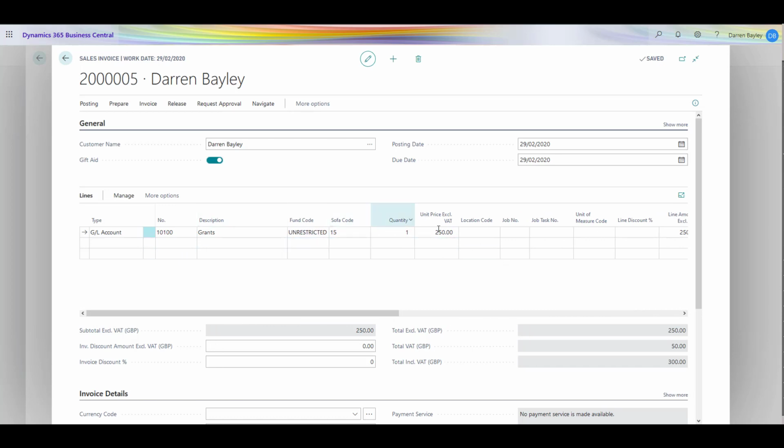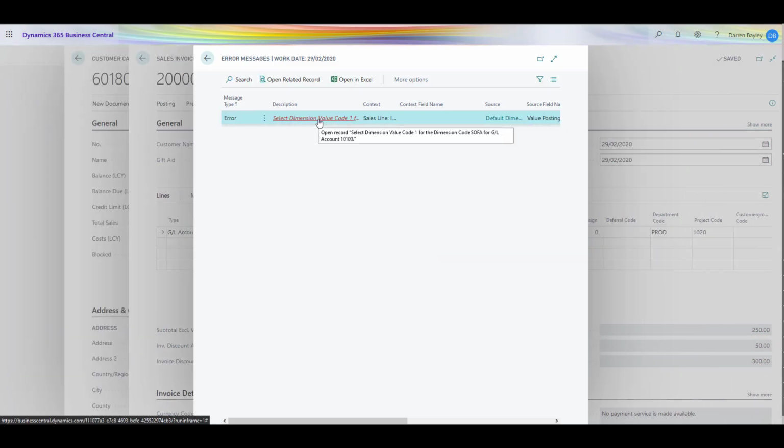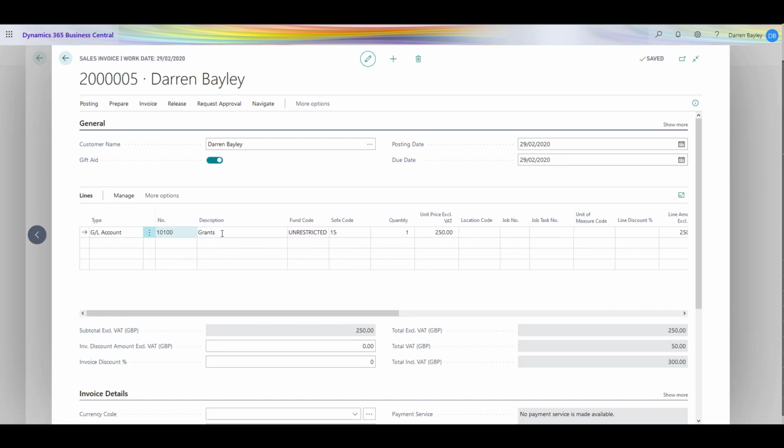This screen is exactly the same on the purchase invoice side, so what I'm showing you here applies over there too. So if I go to process this, note that I will get that error message because it's expecting a specific dimension code. So there we go. The dimension code should be 1 for that particular general ledger code. So I can either recode this to the correct general ledger because I got it wrong, or I just got my SOFA code wrong, in which case we can lock that out, or it could have been my fund code, or it could have been my department code. However you've configured the system, it will stop you posting erroneous transactions.